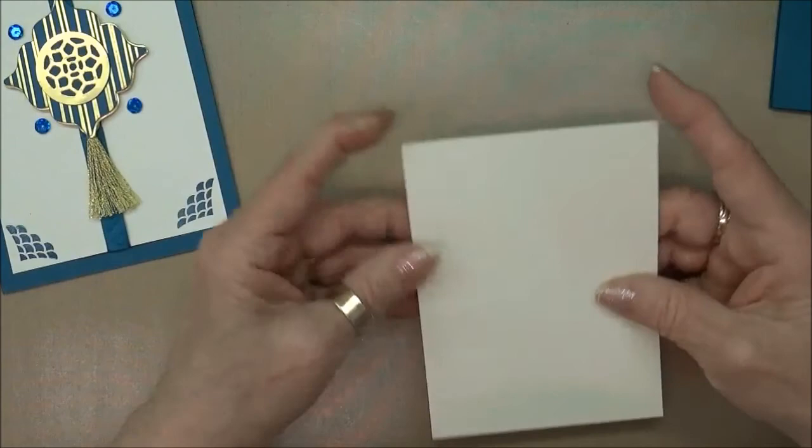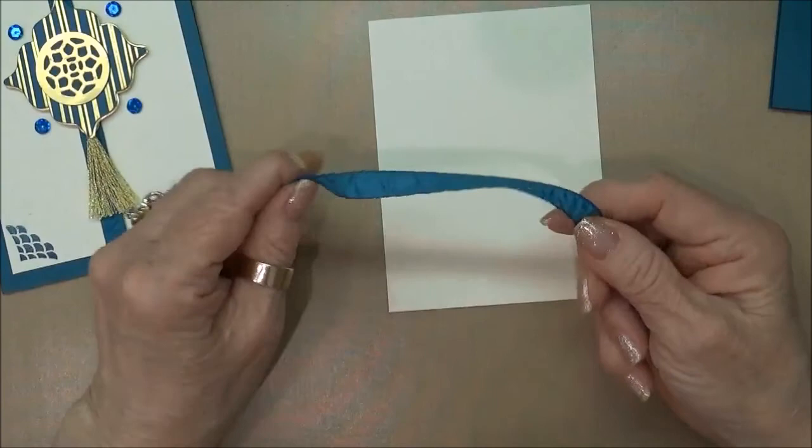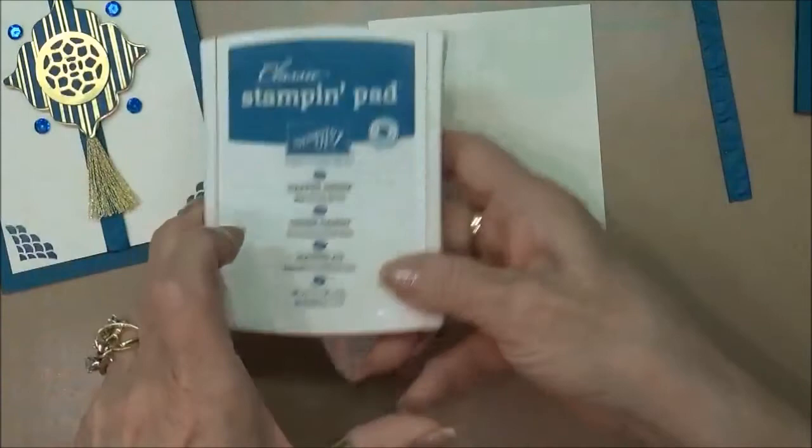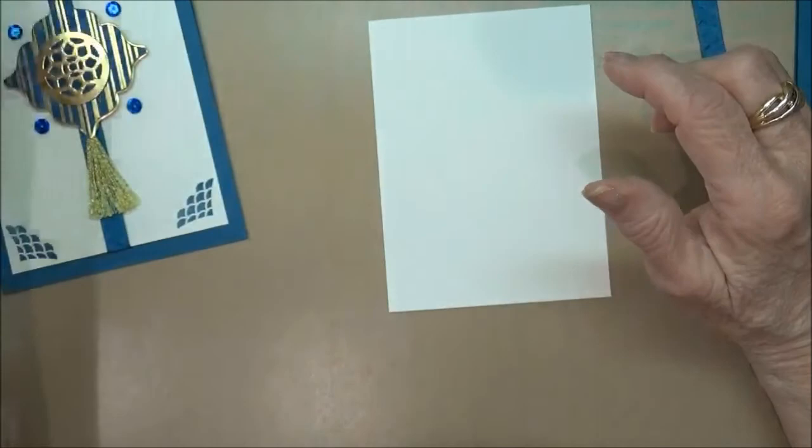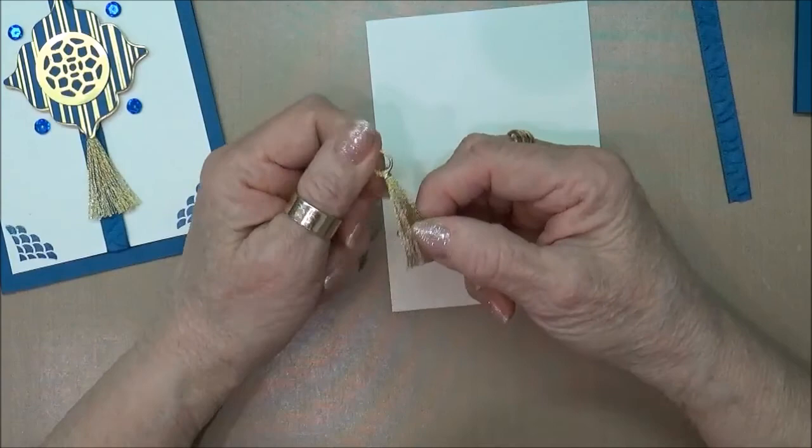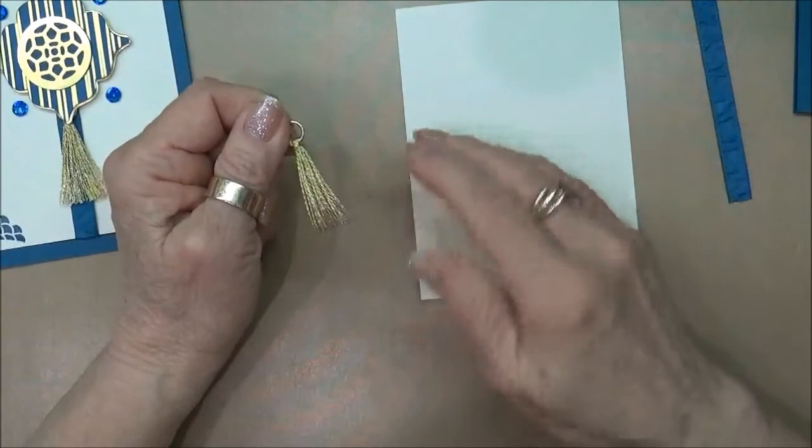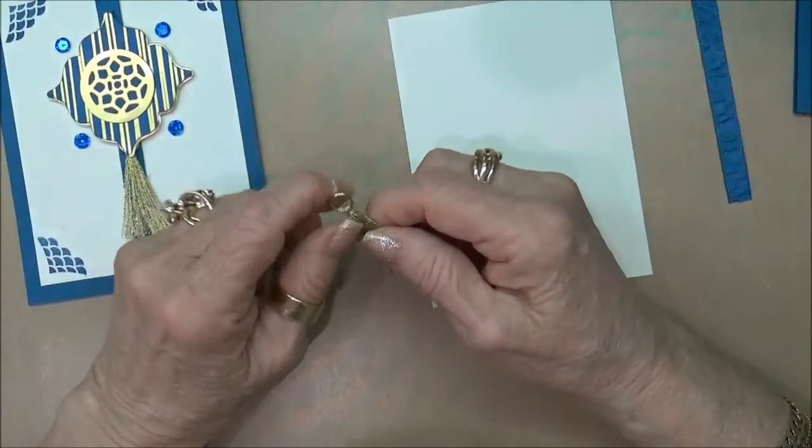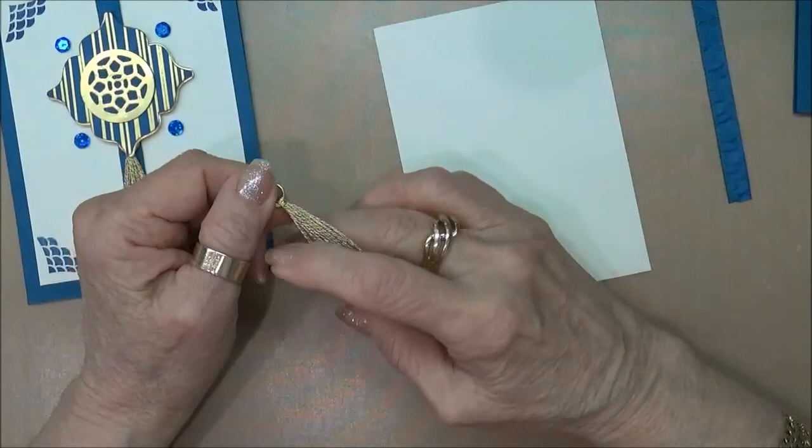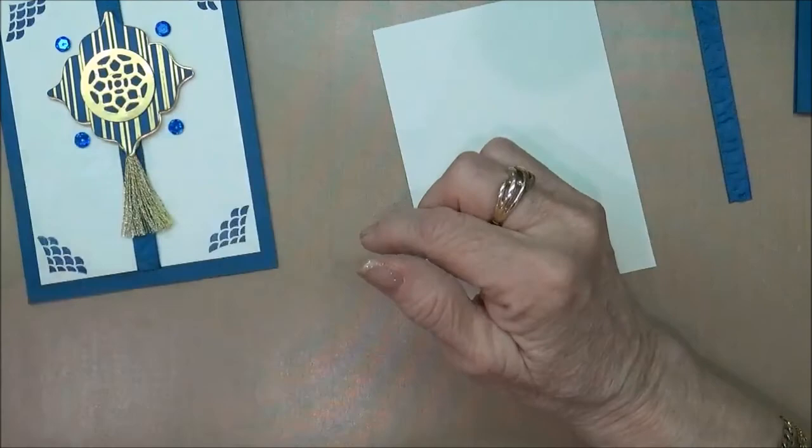Very little stamping—I didn't even realize until I started putting all this together that I had hardly stamped anything, but it's kind of fun to do a card like that for a change. I'm also going to be using dapper denim ruched ribbon, the dapper denim ink pad, our one and a quarter inch circle punch, and one of our new tassels. This is part of the Eastern Beauty suite—there's tassels, designer series paper, stamp pads, gold vinyl stickers, all kinds of products included in this elegant suite.